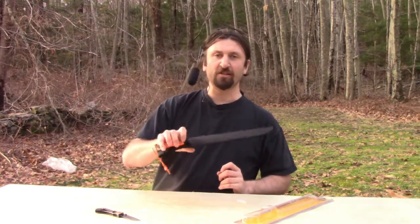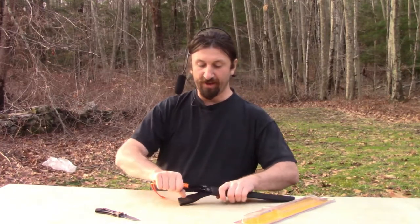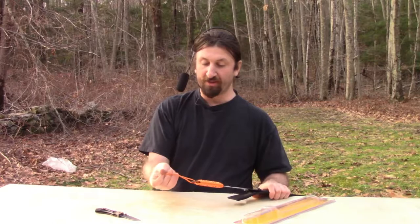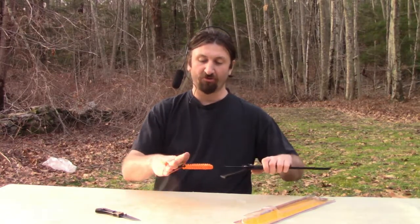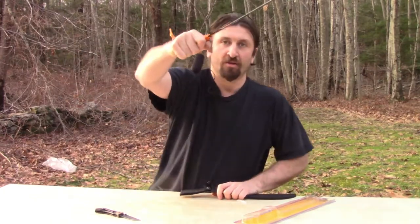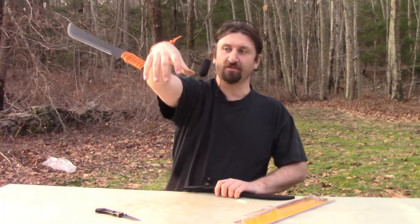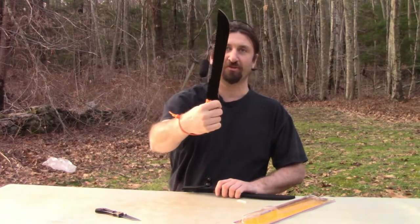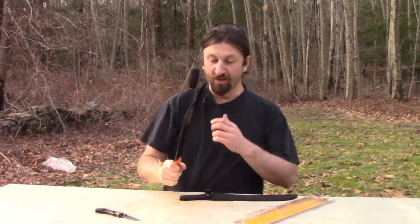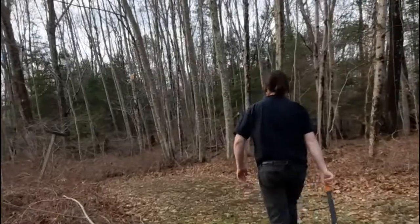And it's fairly light, it's solid steel. And for the handle, it's got some paracord with a knot on it so you can run your hand through it, so that if you drop it, it just falls and you don't have to worry about being injured by it falling, or someone getting hurt by it falling on top of them. But this wouldn't be the Casual Car Camper if I just told you about the knife. Let's go into the woods and test it out.